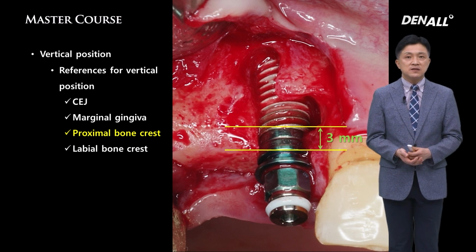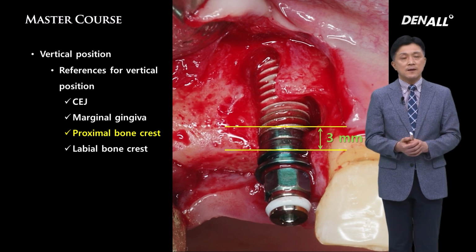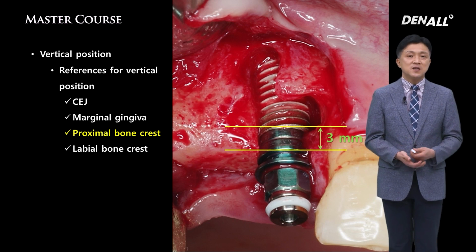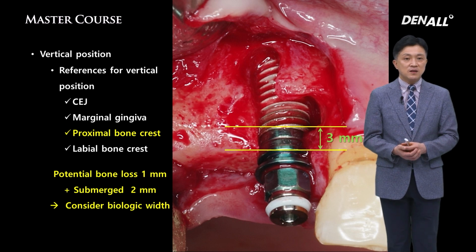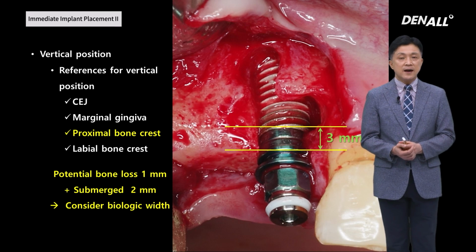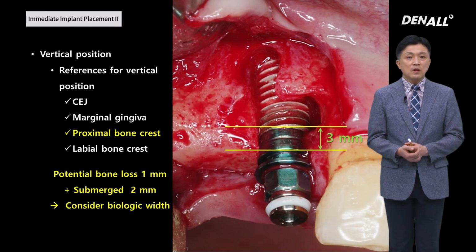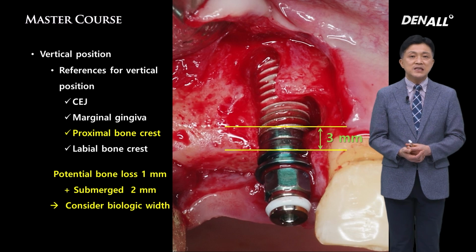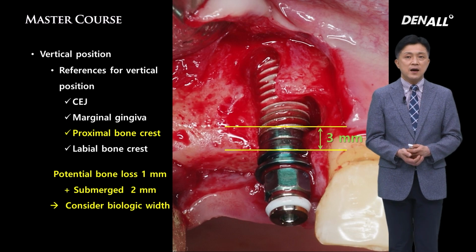In the case of an internal submerged type implant, there are many problems when placed shallow, but there are not that many issues when placed deep. So placing it deeper is more ideal. In my case, I think 3 millimeters is good. There's a little bit of vertical bone loss. I assume the vertical bone loss to be about 1 millimeter. So I think it is better to place it 2 millimeters deeper. In conclusion, I place the implant 3 millimeters inferior.